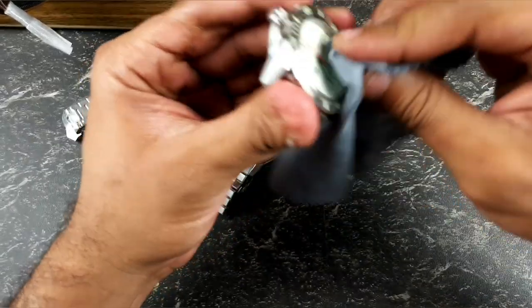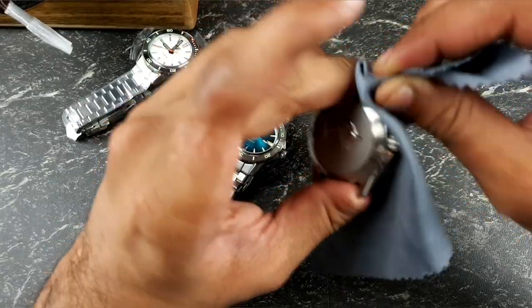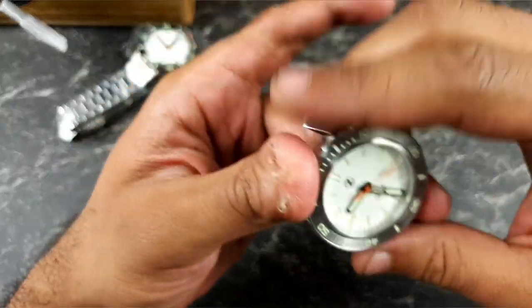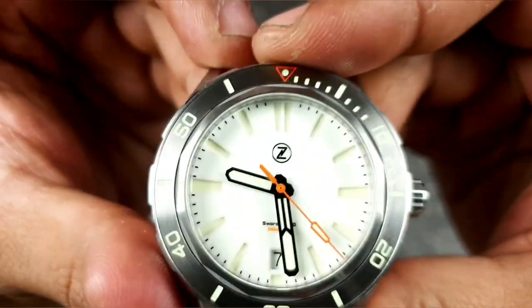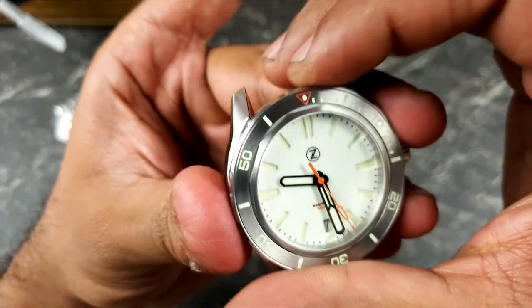That great craftsmanship is what initially left me quite speechless when I first bought my Zealous. This was, I think, my first micro brand along with the Richard Le Grand Ocean Fair that I've reviewed. Looking at this in the detail I normally go into, I was truly taken back.